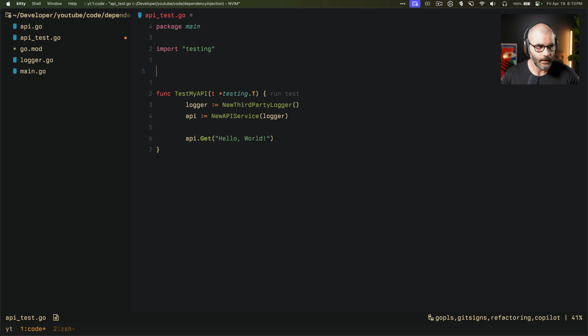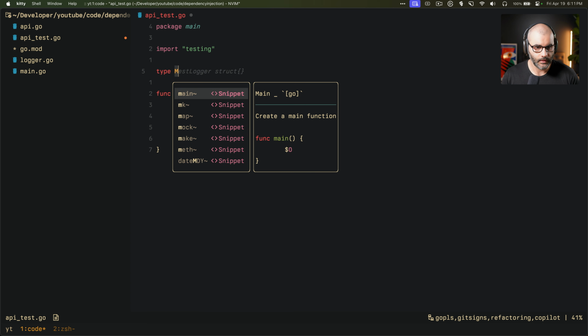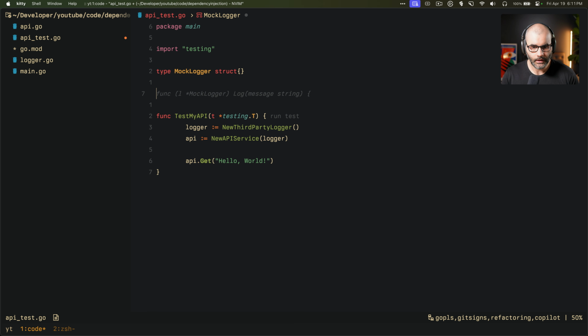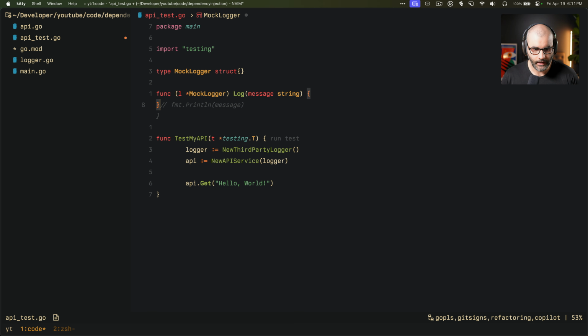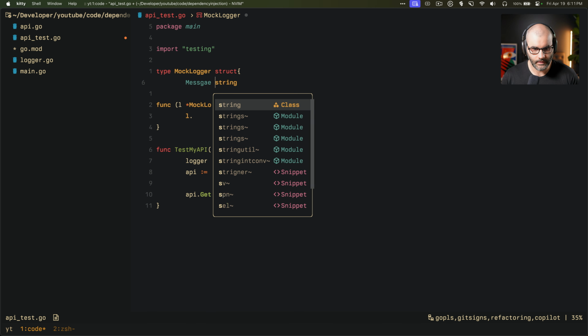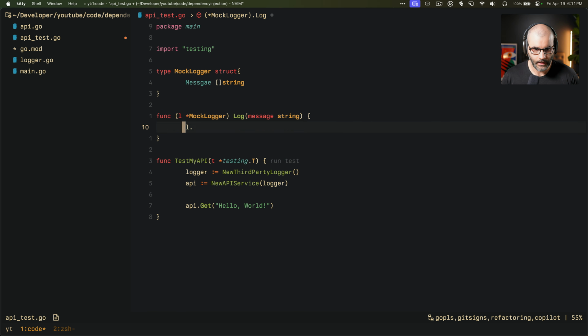So what you can do is create a type called mock logger, which is a structure. And instead of making an API call, maybe you can just add to an array and check if this thing is inside of the array. So what we can do is l dot, we can actually pass in a message here, which is an array. And here, yeah, that's pretty much what I want.